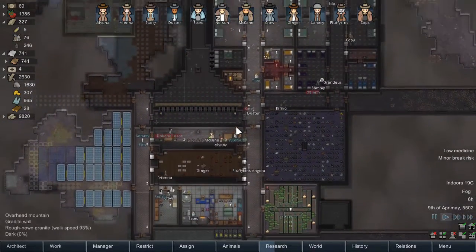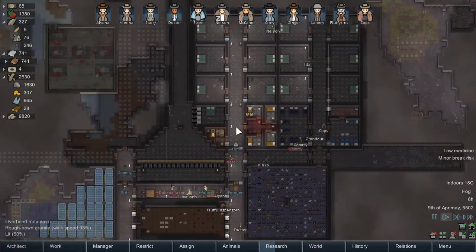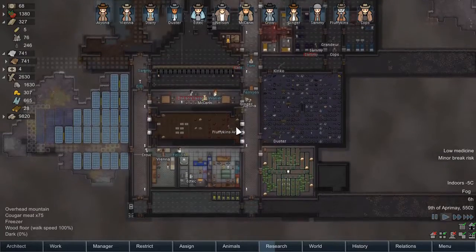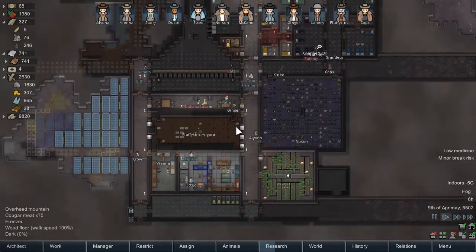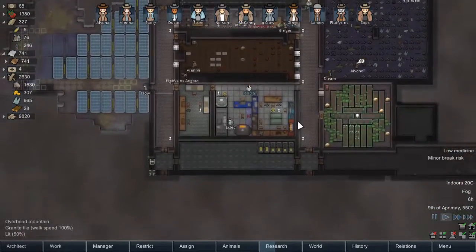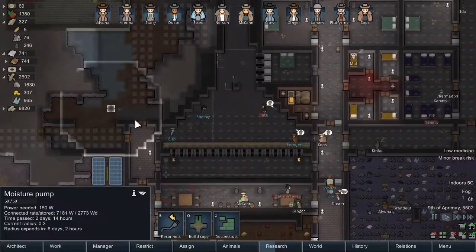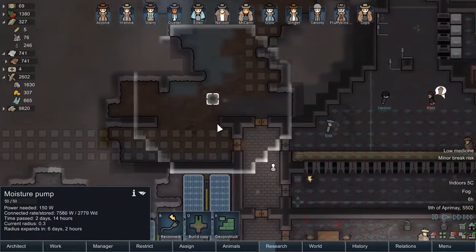It's nice and lit up, actually, mostly. Still a few more rooms that need to be lit up a bit, but what can you do? The kitchen's now fully marbled. Working on getting some more. Ooh, the moisture pump got done at some point. Yay!